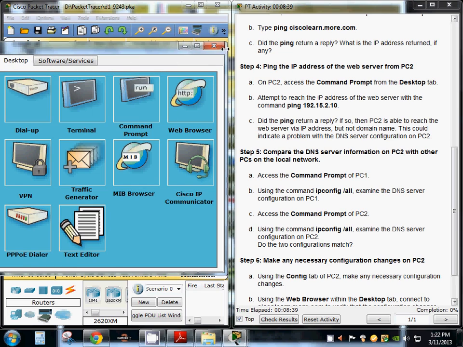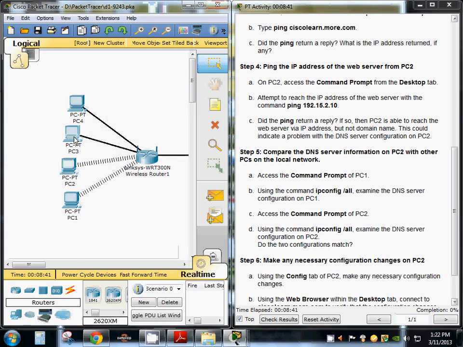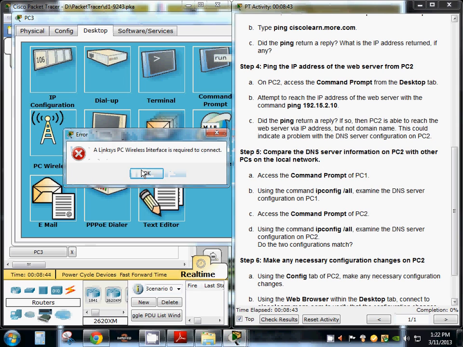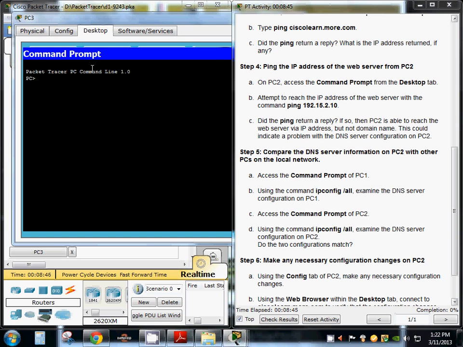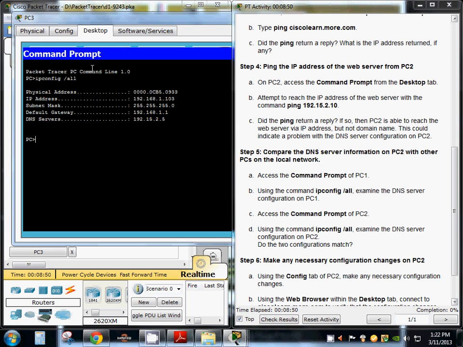We'll go ahead and check our next one. And it's 192.15.2.5. So we see that our DNS server is incorrect on PC2.